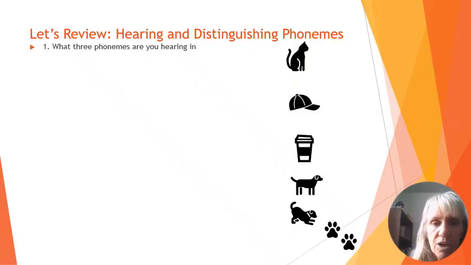So we're going to start with, what 3 phonemes are you hearing in cat? Cat. 3 phonemes. What 3 phonemes are you hearing in cat? I'm going to go quite quickly because I want these to become automatic to you. And if you don't get them right away, that's perfectly okay. You can come and do this again. 3 phonemes in cat.